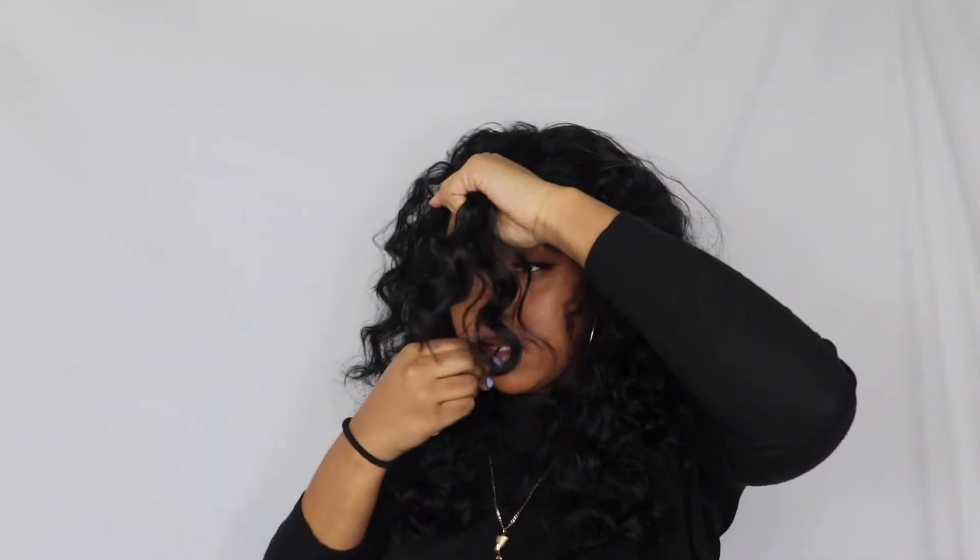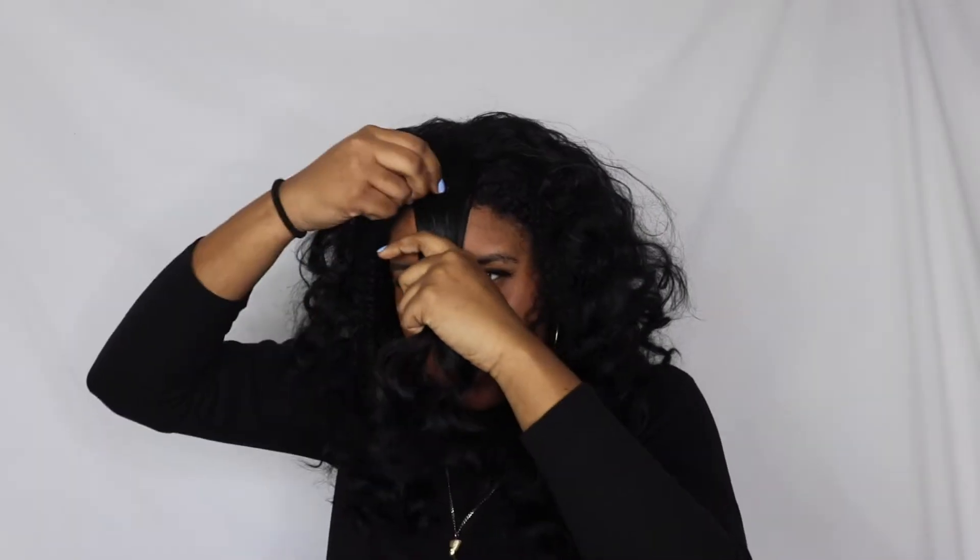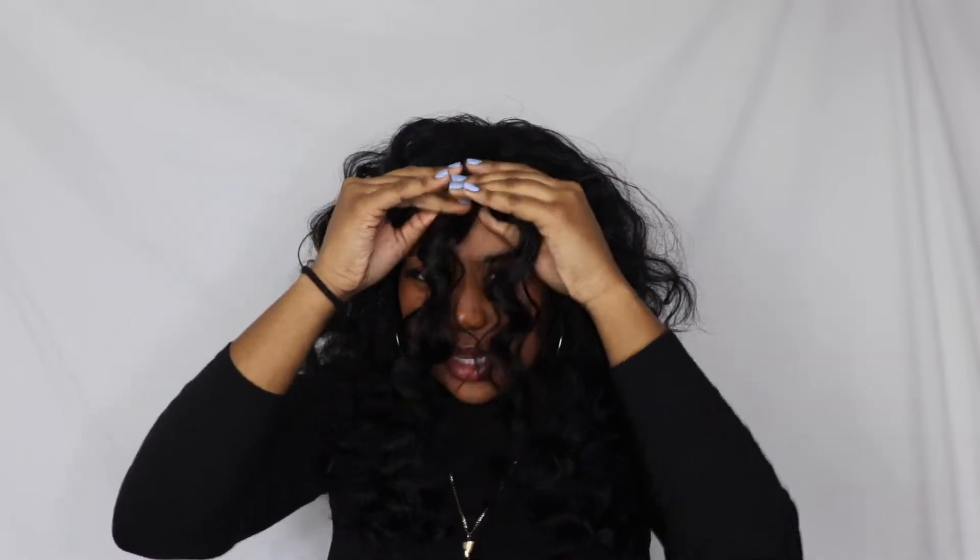I always have to do her little bangs, so we're gonna do that. What I'm gonna do is take some hair from this section of the wig right here and bring it to the front of my head. I'm just going to start placing it how I want it to be — because it's curly the curls keep bouncing up, but I need it to stay together in order to cut it. I'm just gonna pin it down so I can really get a good look when I'm cutting it.